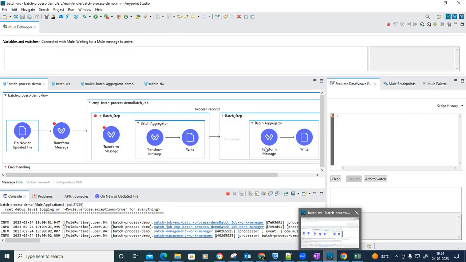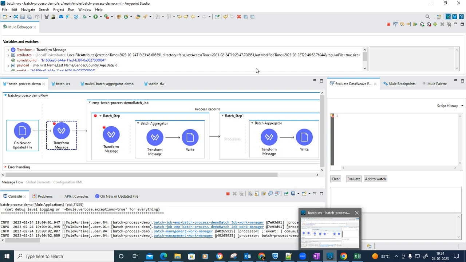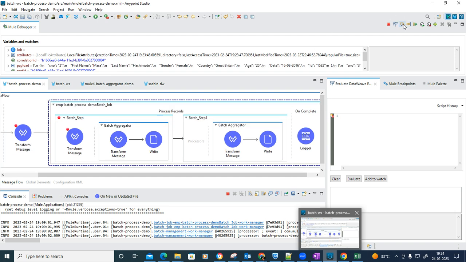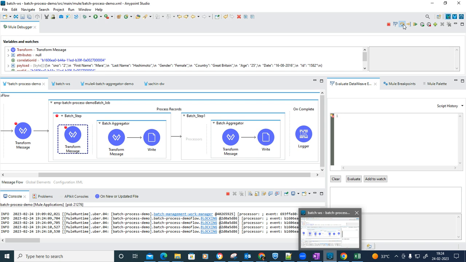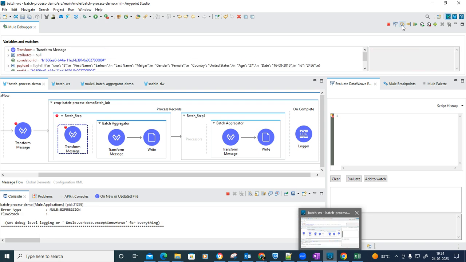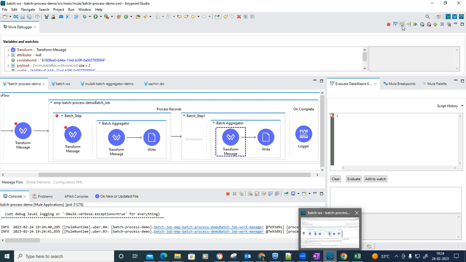Yeah, it is picked up. And see, it's transforming to JSON and entering step one. Step one, what kind of records enter step one? Only female candidates. You can see that gender is equal to female. Only female will enter into step one, right? Female. So different blocks of 5 records I'm executing in the batch step. Right, 2 records failed because the date is not proper, and the aggregator aggregates 9 records and writes to that file. And afterwards the batch step.